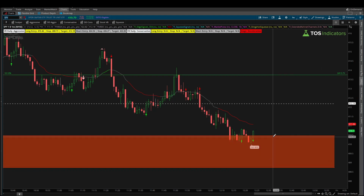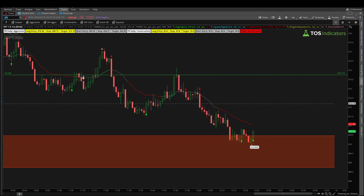SPY here started to reverse, so if it can get going, I think, again, that better opportunity to get that options premium allows you to ride that move to the target line and get proportionately more than what you would have gotten even from that same level when the edge signal actually printed. Now I'll let price play out here for a bit and then touch back in if we have anything useful to update on.